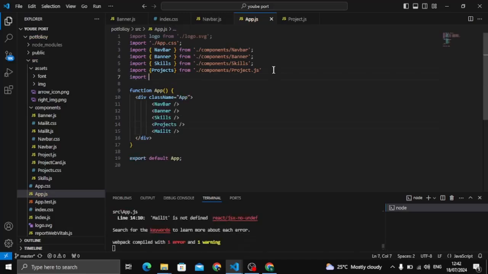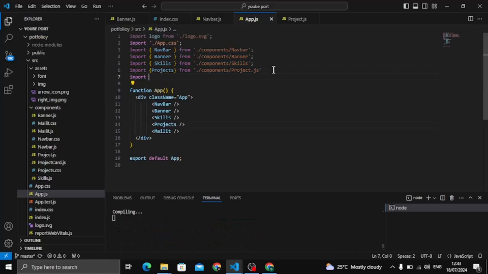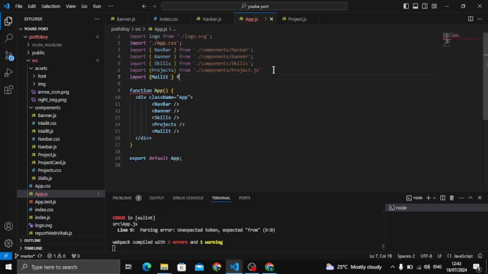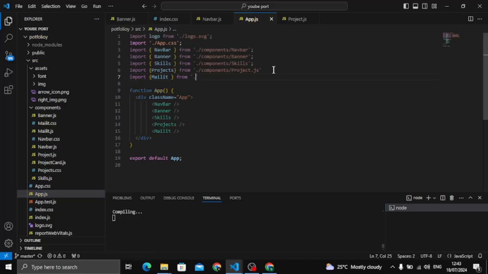Import MailIt from components bar mail.js. Yeah.